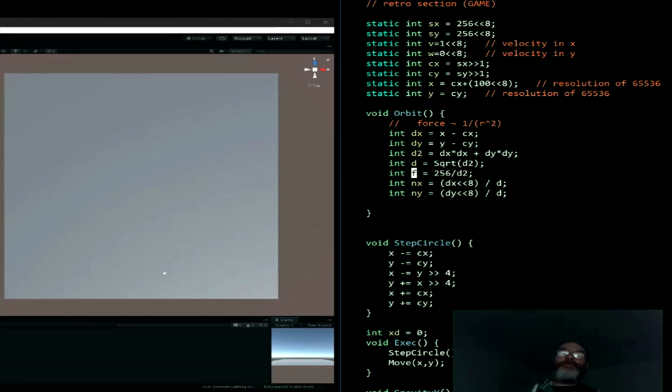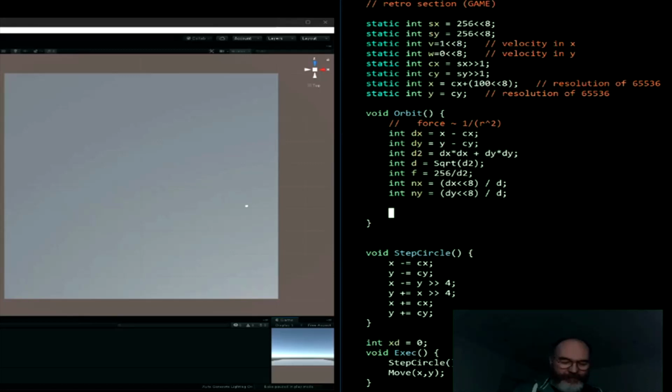which means that I can use that to apply an acceleration which is proportional to the force. The bigger the force, the more the acceleration. So I think that's what I try to do now. Now, velocity in x is v. I need to add to it a certain amount of this force.